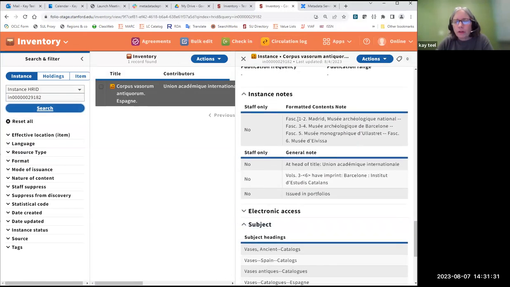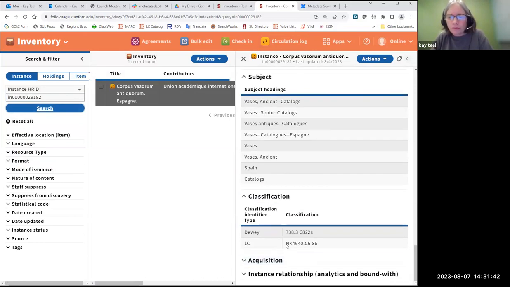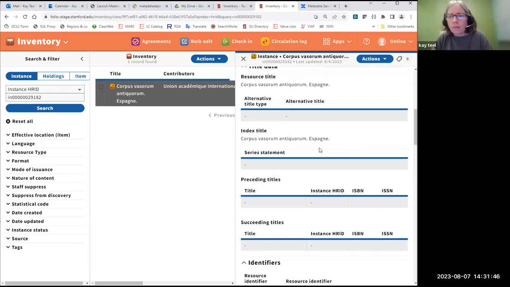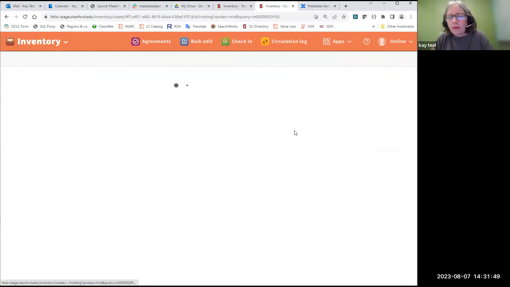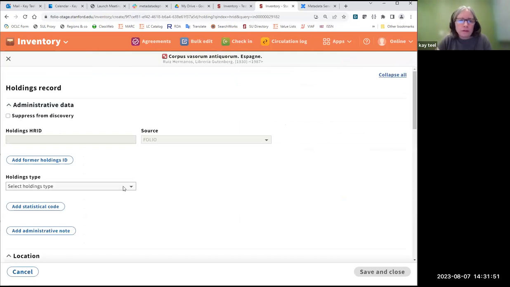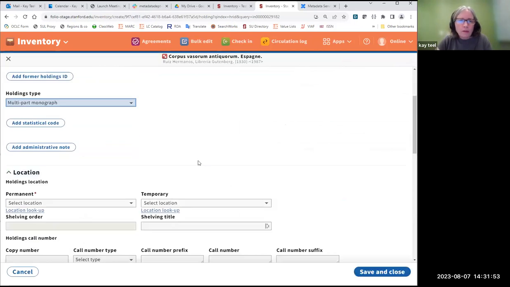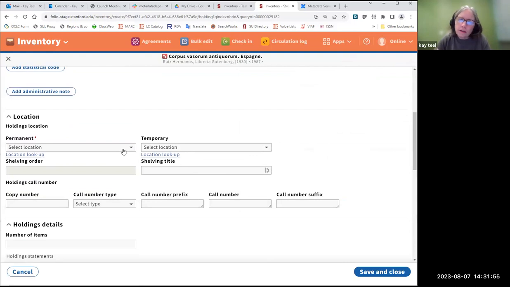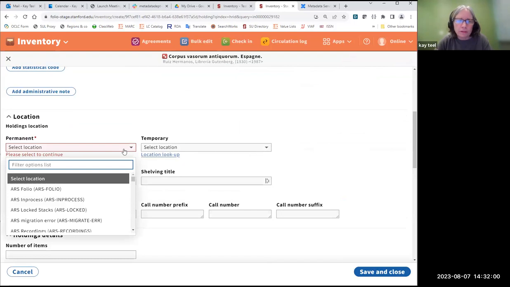So let's pretend that fascicles have parts, and we're trying to track not just the fascicles, but each part that we have in holdings. Again, the way to think about the holding statement is we're trying to give at-a-glance information for our patrons in SearchWorks so they can quickly see what we have.